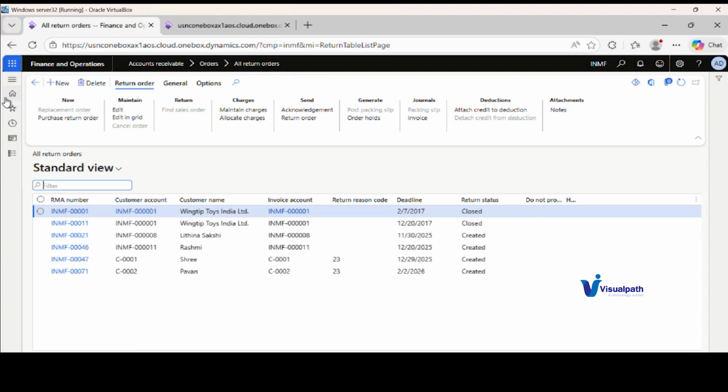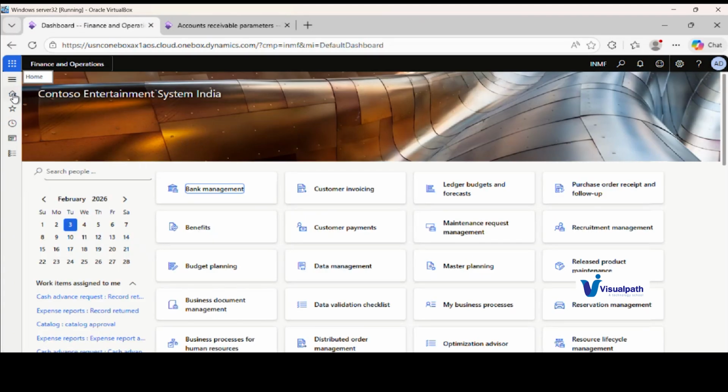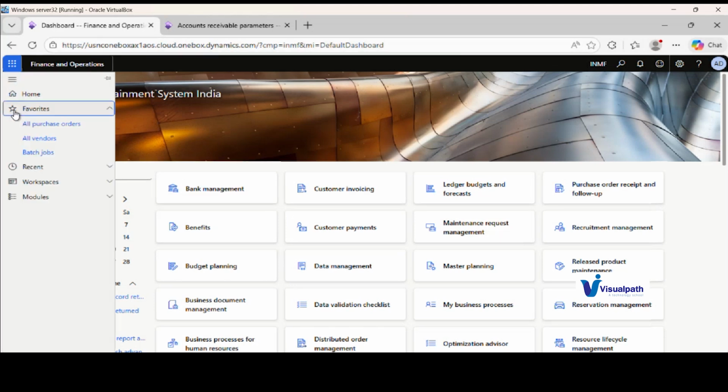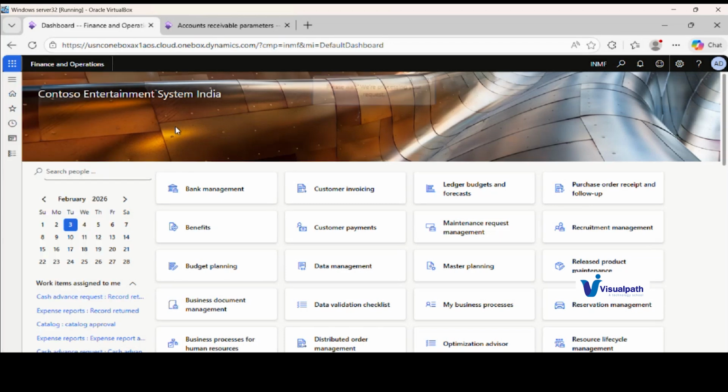So the system will look like this, sir. This is the home page of the F&O ERP. This is home page and favorites. What is favorites? Suppose you need to access one page every time. If you remember, suppose you are opening Gmail every day, you will mark that as a favorite. You click there, it will open.